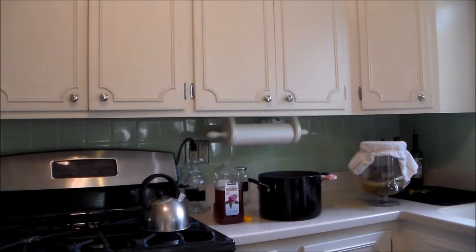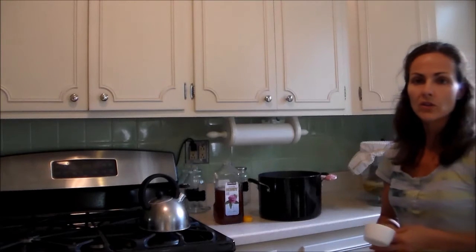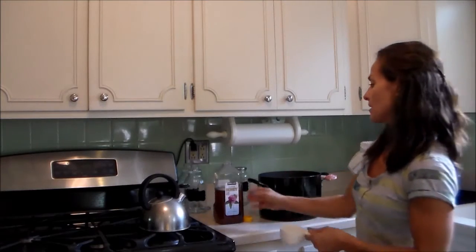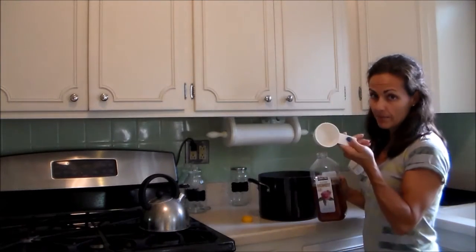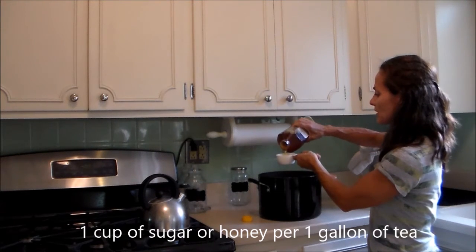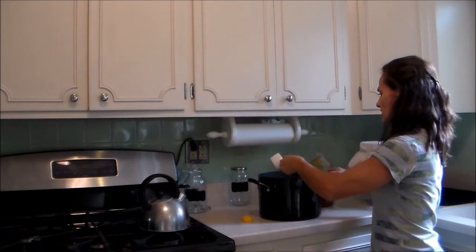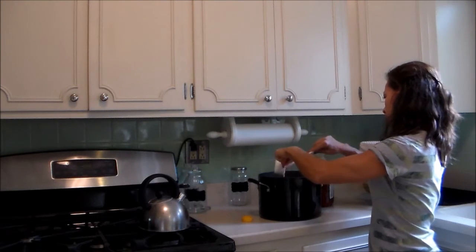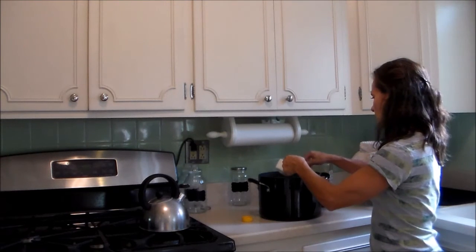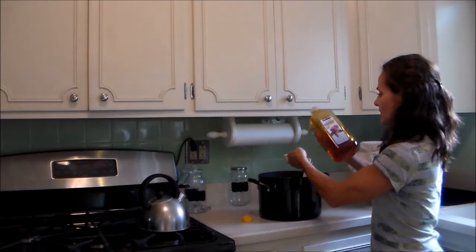And then once all of the honey is dissolved, I will add filtered water to it to make up the difference between the 4 cups and the gallon. So this is a 1/2 cup measuring cup. I'm going to do 2 1/2 cups. You do about 1 cup. You can go a little bit less if you want. It's definitely 1 cup of sugar. Honey, you can usually get away with less than a cup. So there's 1/2 cup. And another 1/2.